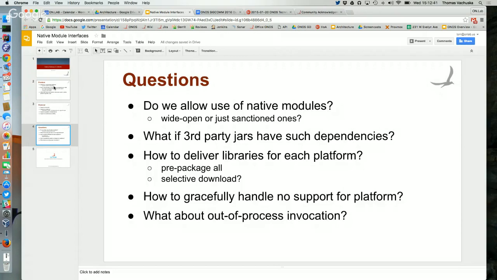As a piece of information, the OSGI spec does define an OSGI command or wrapper for JNI, where you can specify what platform you need and what things you need, and as long as these things aren't satisfied, that module doesn't get loaded. So that's already a way. Whether that's supported by Karaf or not, I don't know, because it's an OSGI spec, and not everybody supports everything.